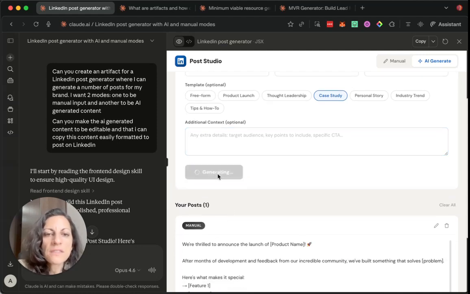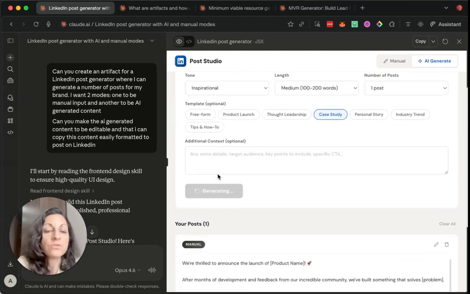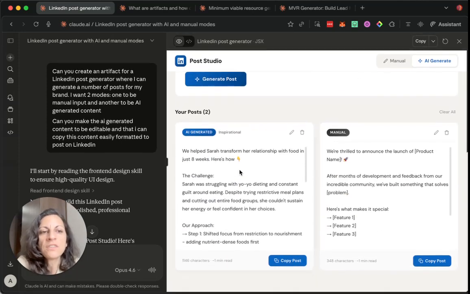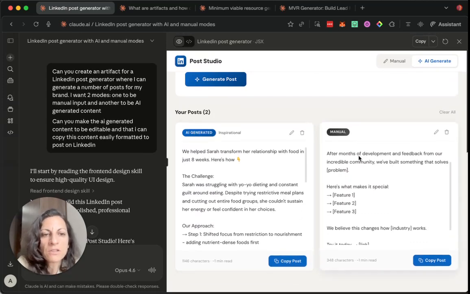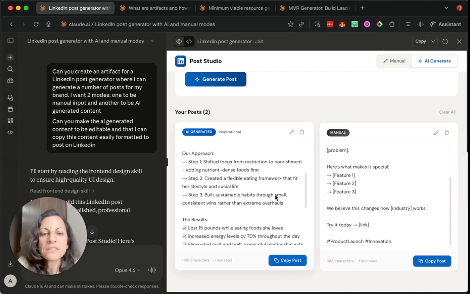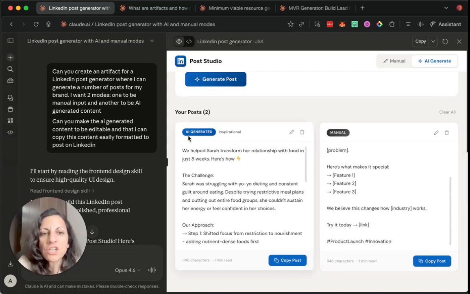And let's not forget that this is, again, just an example of an artifact that I put together quickly. You can do so much more than this. But say we do the AI generation, there you go. So you have the complete AI generated version or you have the manual version. That's quite nice. You can compare them side by side, but do not share the AI generated option with anyone else but yourself because it will be using your credits. So you may want to charge for this, up to you.